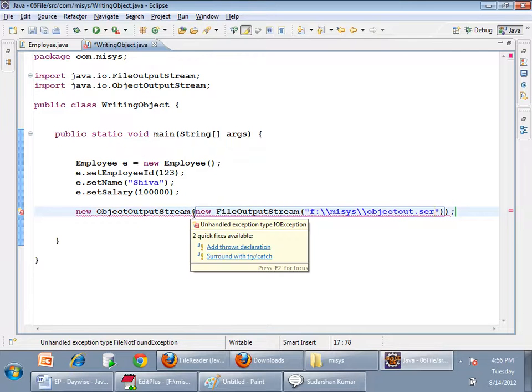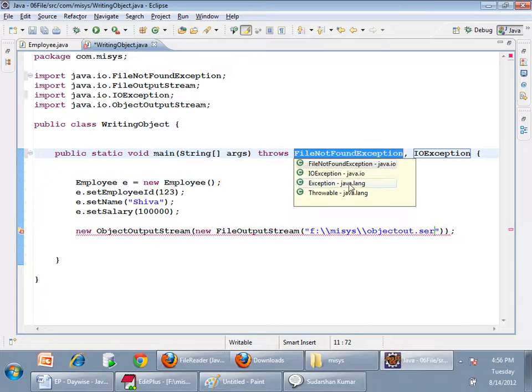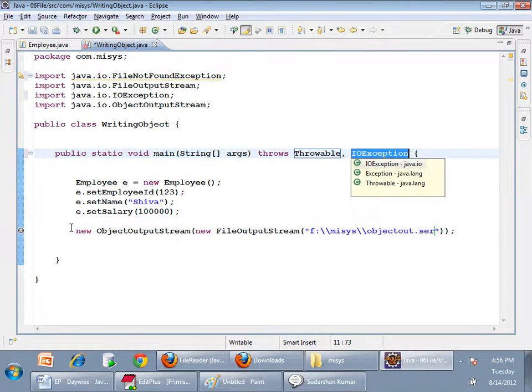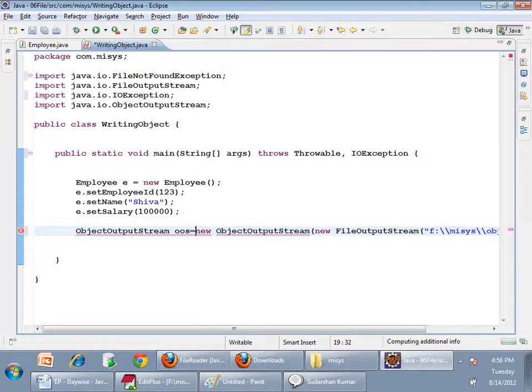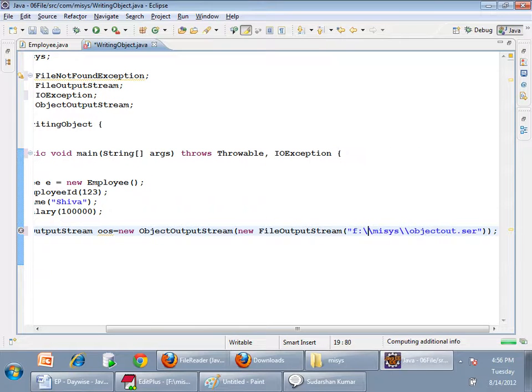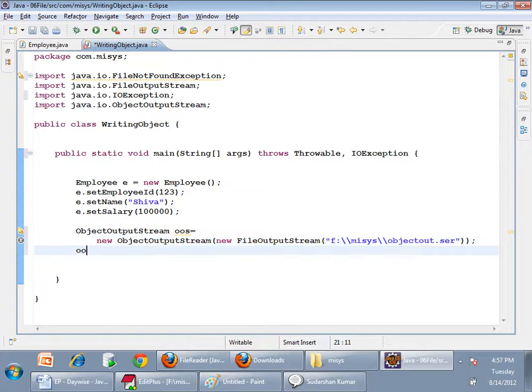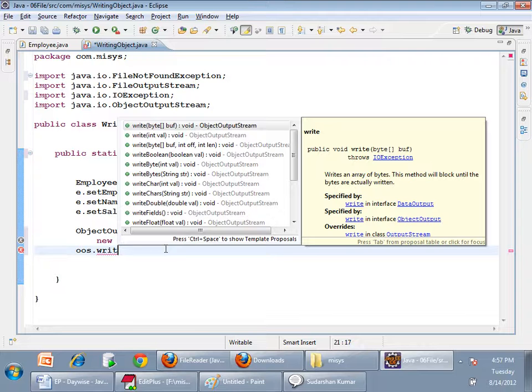Okay, this is throwing some exceptions. I'll just throw them. I will take an ObjectOutputStream reference oos equals that. Once we have the object of ObjectOutputStream, I'll say oos.writeObject. There are a lot of write methods.